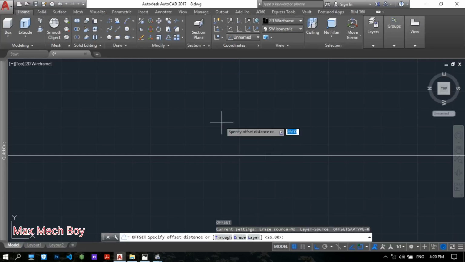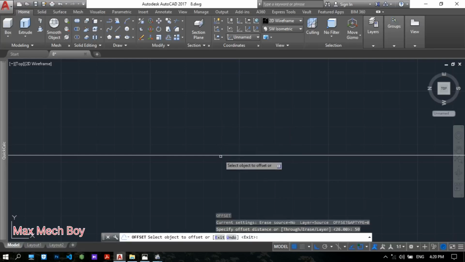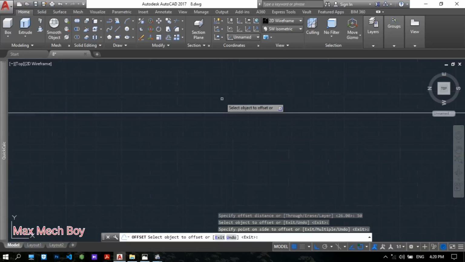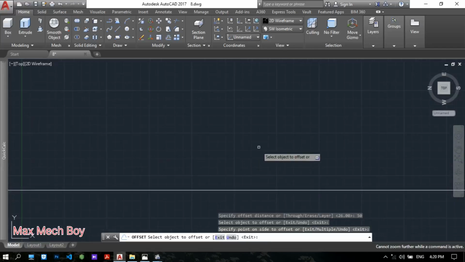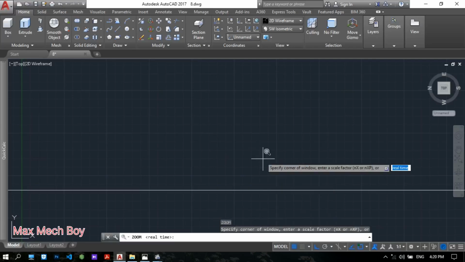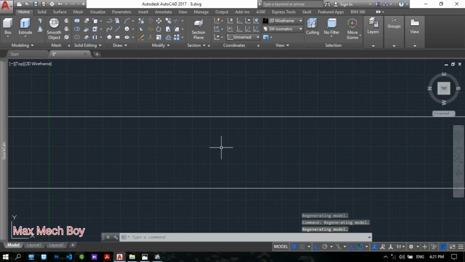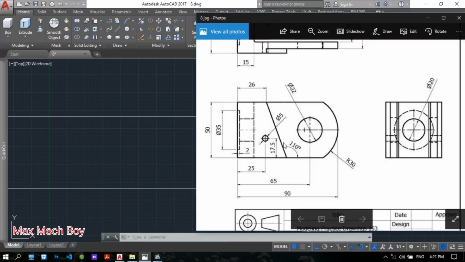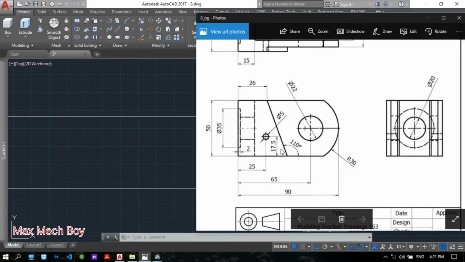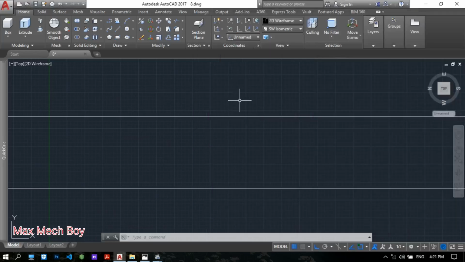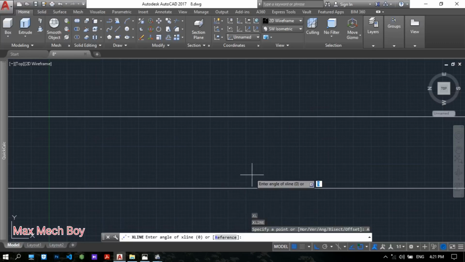Type O, 50. Select objects to here. Okay, and here the angle line is 110. L, enter, choose angle reference is 110.